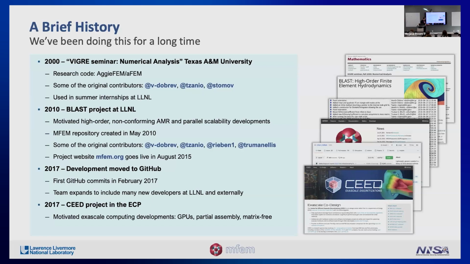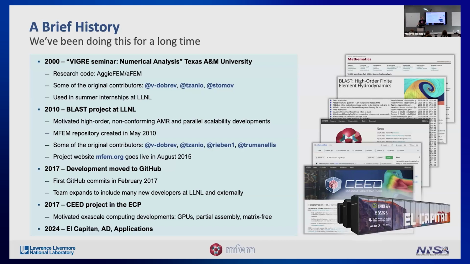2017 was an important year for us when the Exascale Computing Project started and the CEED co-design center that we led here from Livermore began. MFEM played an important role there. That's how we had a lot of focus on GPU development, partial assembly, matrix-free methods. You will hear about those things later.